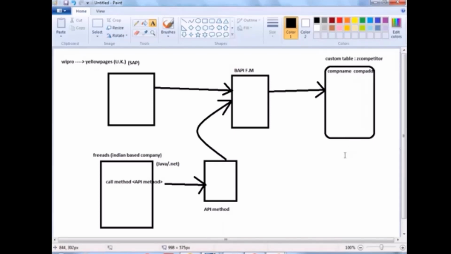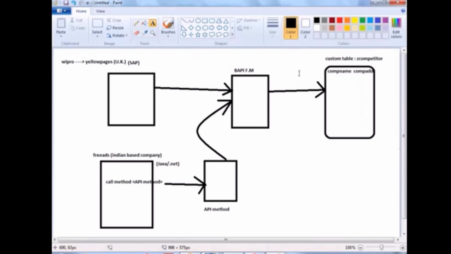So keeping the business partners in mind, we have created one BAPI, we have created one business object which contains an API method. And we have prepared the technical specs for that particular business object so that based on the technical spec, the legacy programmer will call the API. That's all. That is the way you have to explain.